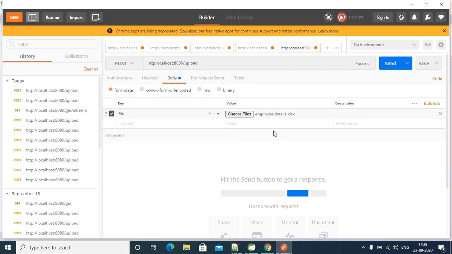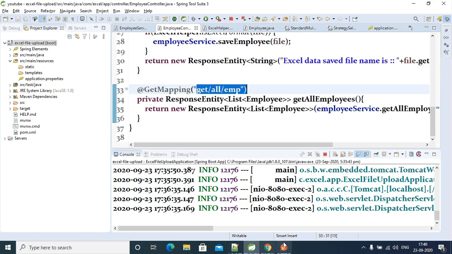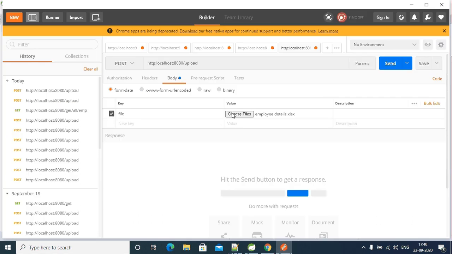Make a request. If we observe here, we had an issue with this Excel file. For that, what I will do is, I have some more files. I will upload that. I will choose the file.